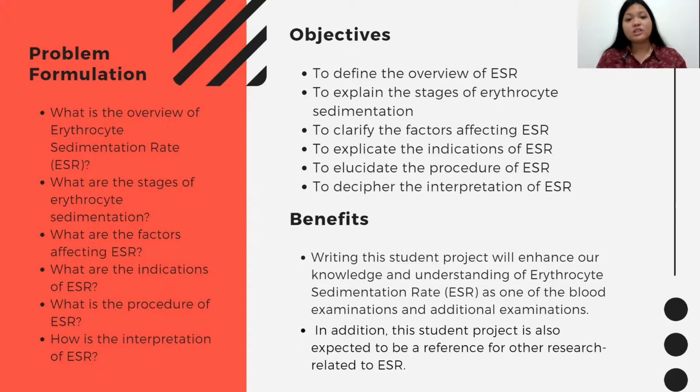The objectives are to define the overview of ESR, to explain the stages of erythrocyte sedimentation, to clarify the factors affecting ESR, to explicate the indications of ESR, to elucidate the procedure of ESR, and then to decipher the interpretation of ESR. The benefits are, writing this student project will enhance our knowledge and understanding of ESR as one of the blood examinations and additional examinations. In addition, the student project is also expected to be a reference for other research related to ESR.